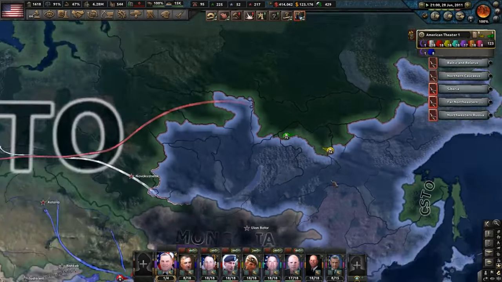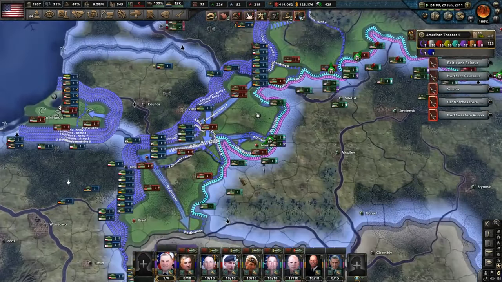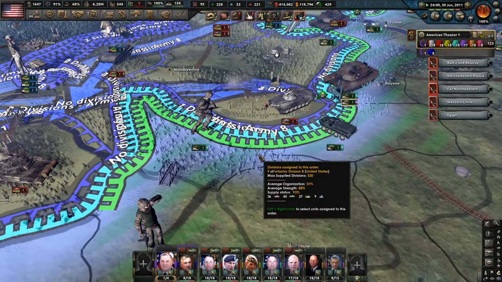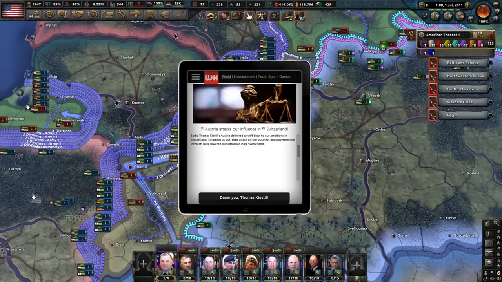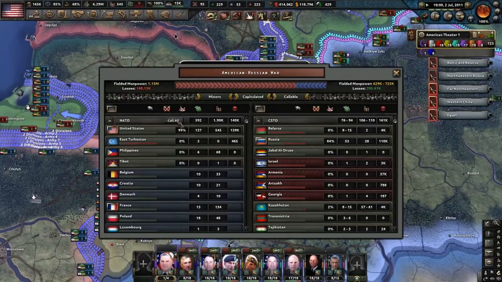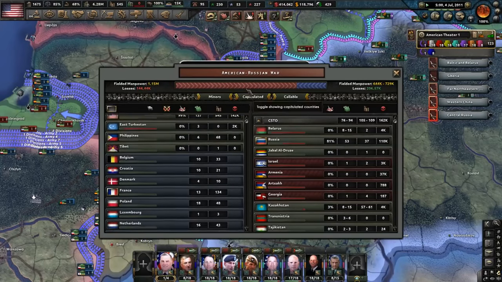We are tying down a lot of forces in the east, which is probably not a bad idea, because most of the cities are in the west and have most of the victory points. Also, once we rally up with these NATO countries and NATO territory, they actually can move their armies into our own territory that we've occupied, which is pretty good.